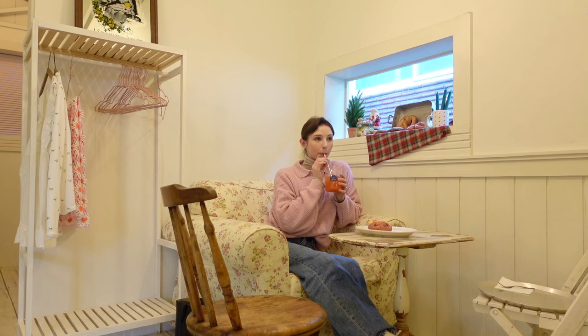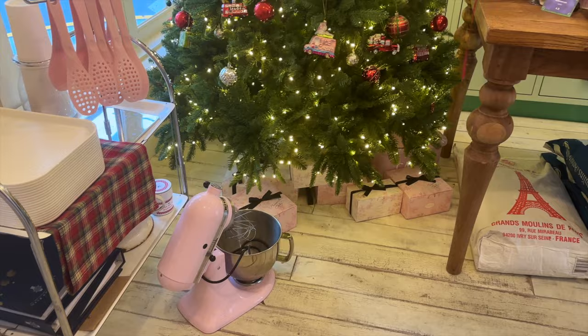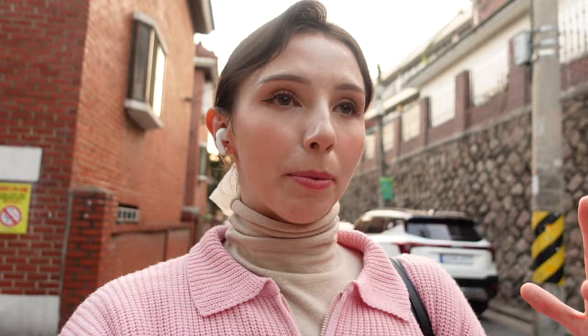If my house looked like this I would be so happy — it's inspired me to do some more decorating. I think we're going to do it tonight because I've seen some Christmas decorating vlogs and my house needs to look like this. You can never get enough pink. We're now going to go see some more Christmas decorations — I thought we could go to Starfield Library. They always put up this pretty Christmas tree and I thought it'd be fun to go back and see it again this year.